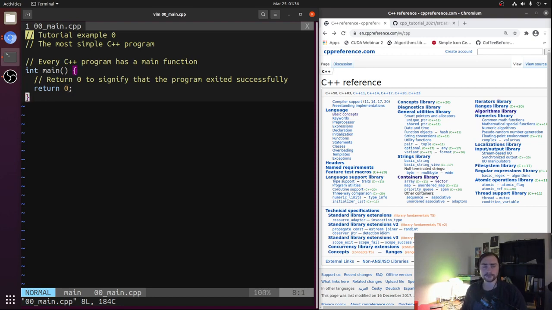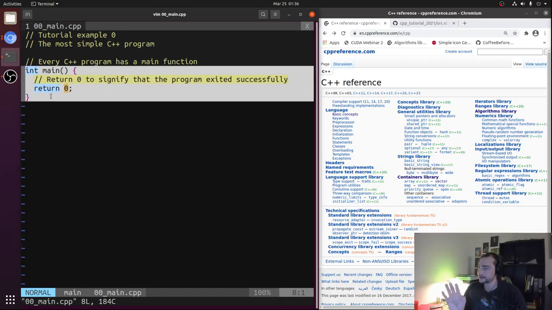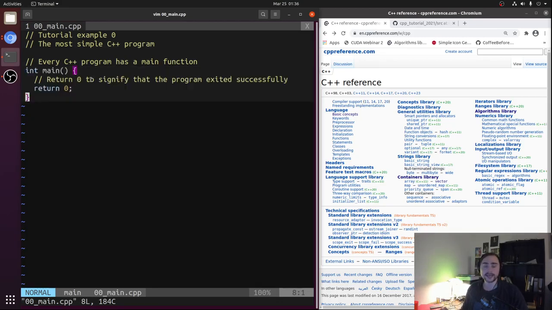The second thing we have inside of this main.cpp is a main function, and this is very important because this is the core of every C++ program. Every C++ program has a main function. Why? Well, the main function is special in that it serves as the entry point for execution. Whenever you run a C++ program, where does it start executing? Logically, it starts at the main function.